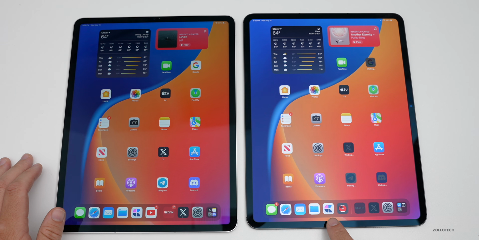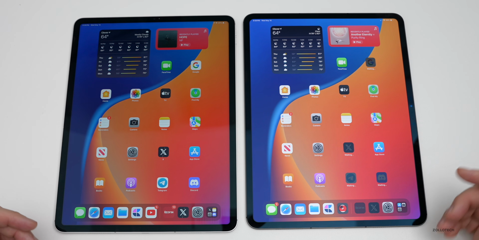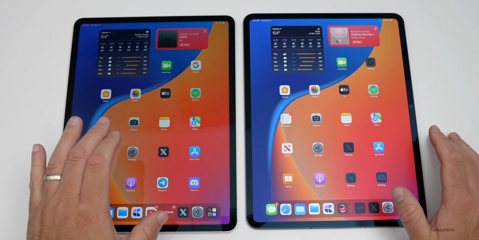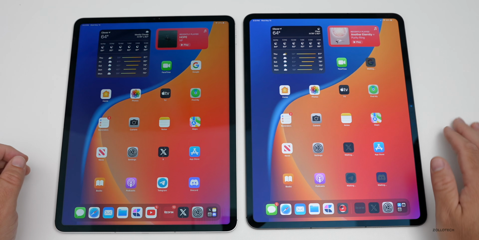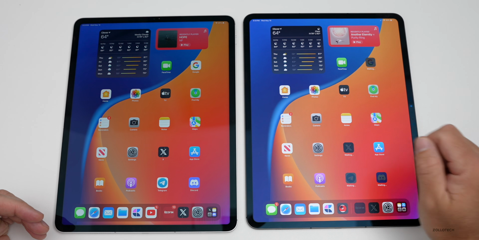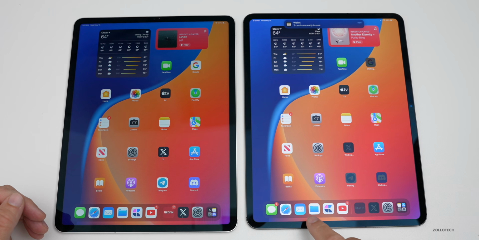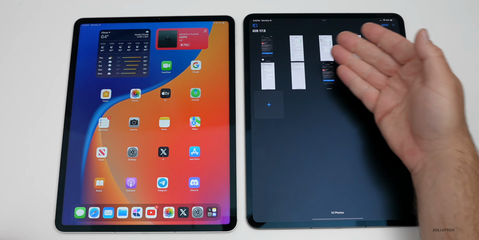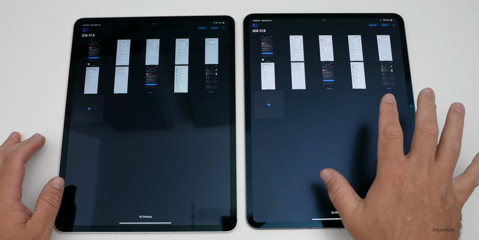So you'll see it just installed that one. If we go into messages, you'll see all of the same messages. So it will work exactly like the old iPad, your cellular data and everything. So you'll see all the same things on each one, from your photos to your different accounts and different applications. So for example, if I go into my email, I should have all of my accounts there. If I go into my messages, I should have those there as well. Now, if I go into photos, all of my albums are the same. If I go into photos on the old device, you'll see iOS 17.5.